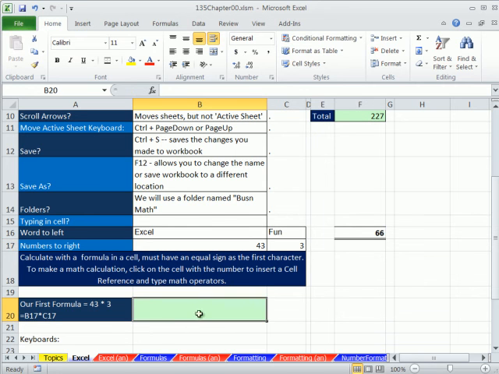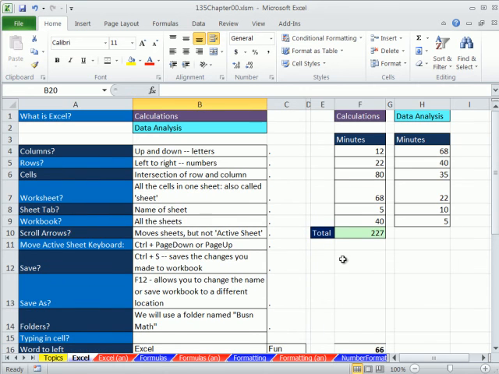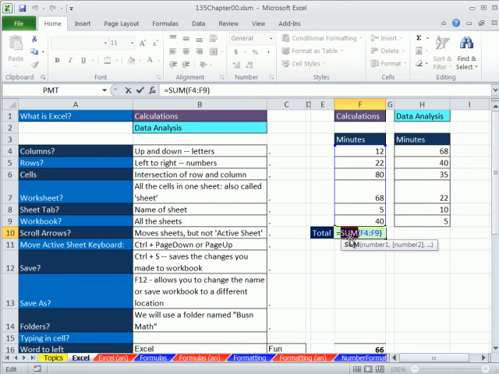Now, one last thing before we end this first video and move on to video 2, which is formulas. I just want to introduce you to a formula. Now, up here, if I click here and hit F2 to put that in edit mode, I can see there's an equal sign. All formulas start with equal signs. The sum function, a built-in function, and then a range of cells that then add. All right, so that was our first formula.